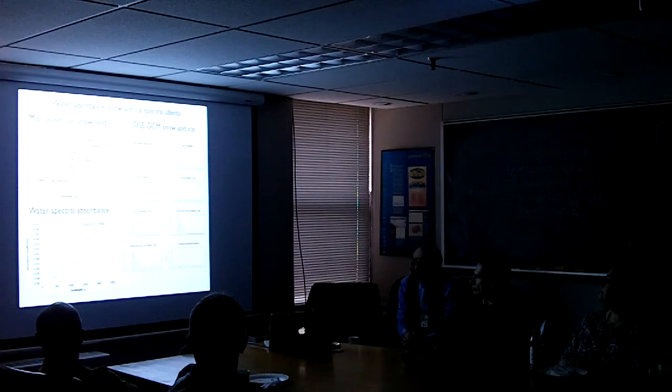Down below is the water's spectral absorption coefficient. You can see it goes up in the near infrared and the infrared. And just for comparison, on the right is how GISS represents the albedos of snow and ice, including old snow, land ice, snow over ice, etc. We do have algorithms that Igor knows about that check how old the snow is, and that alters it. And you can see melt pond albedo is really low.